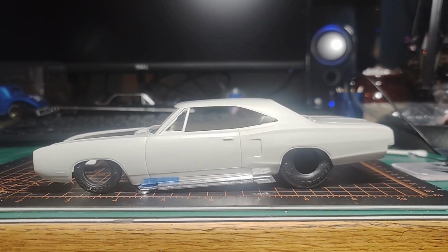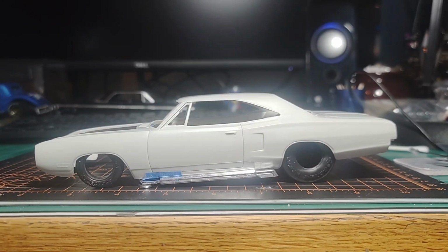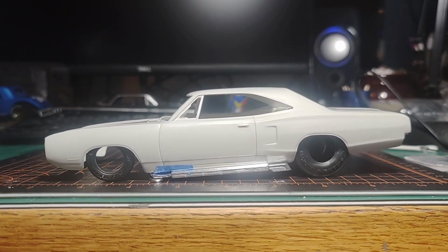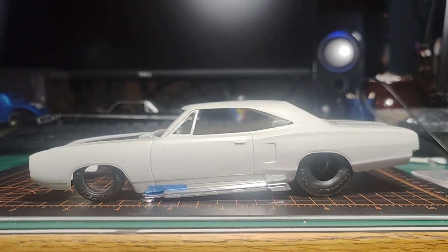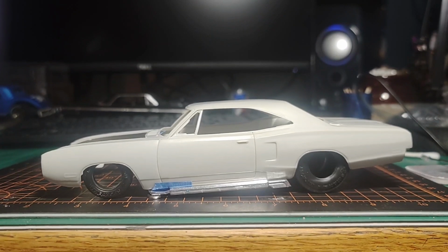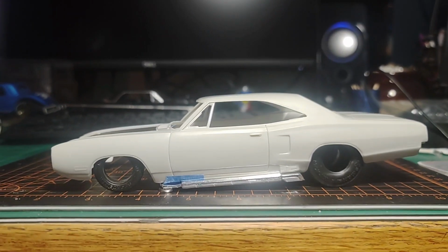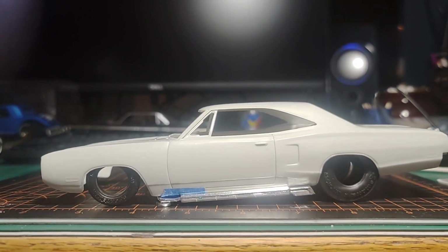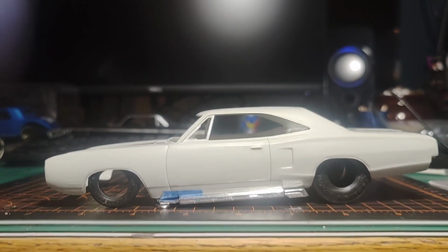Well, I finally started the Street Machine group build hosted by Blue Ox Model. And I mocked everything up after I sanded the body. I'm not done sanding the body. I just watched BG's video, and just so happens, same body. Excellent. Thanks, BG.